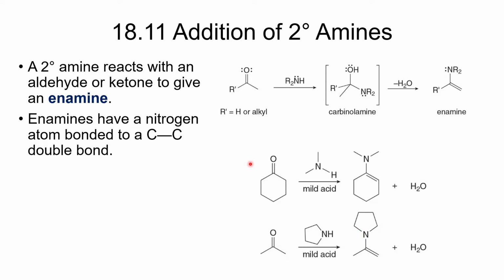All right. One key feature that the ketone or aldehyde must have for this to work is that there must be at least one alpha hydrogen on the alpha carbon. If you do not have an alpha hydrogen, you can't do this. Now, fortunately, most aldehydes and ketones are going to have that alpha hydrogen, but it is possible in certain situations not to have that, in which case forming an enamine would not be possible. Let me show you the mechanism for enamine formation, and then I will emphasize that again.